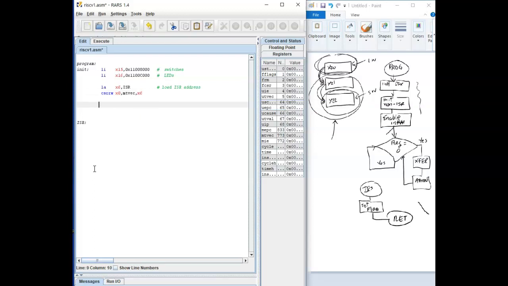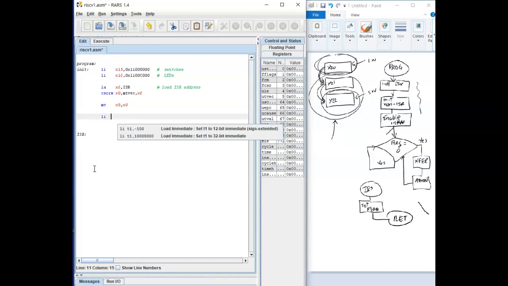Okay, so what else do I need to do here is I have a flag variable, and I'm just going to use the flag variable as X8. Move a 0 in there. What else am I going to do? I guess we're almost ready. The next thing I need to do is turn the interrupts on. That's pretty much the last thing I do in the initialization sequence.